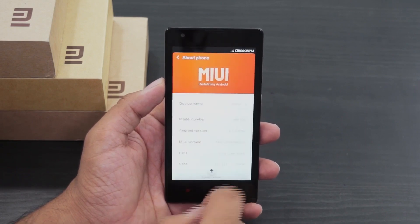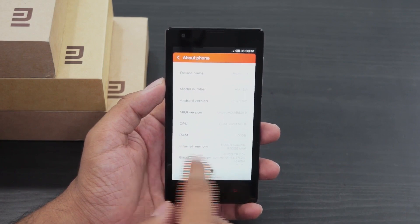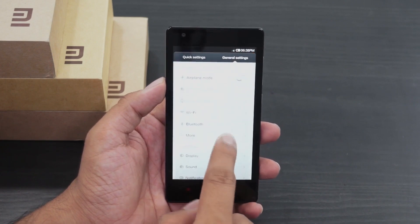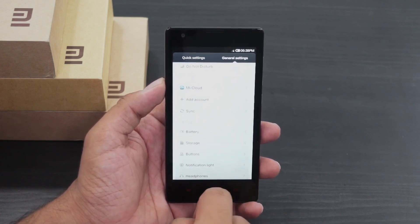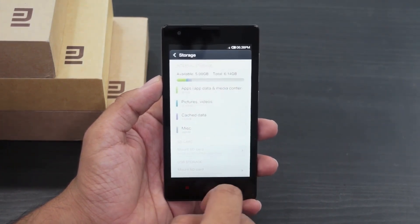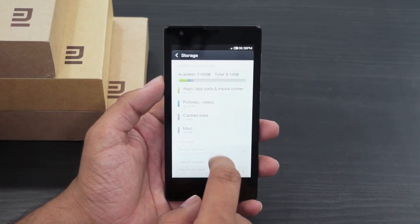We really hope that an Android KitKat update would be available, since this has 1 GB of RAM and a 1.6 GHz quad-core processor. The device comes with 8 GB of internal storage which can be expanded using external storage, though you may have some issues hosting applications on the external card. Out of the 8 GB, around 5 to 5.6 GB is actually available to the user.